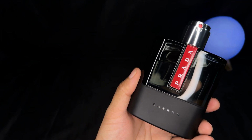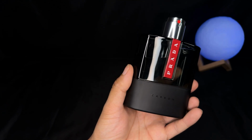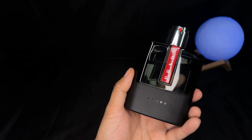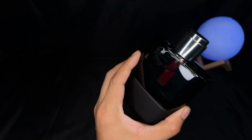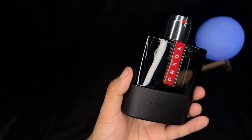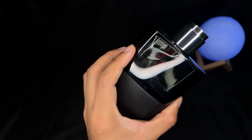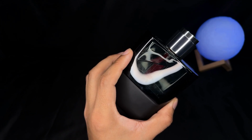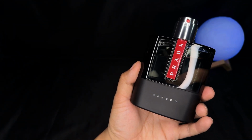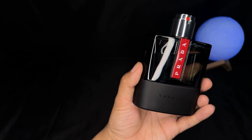And as well as the people around me, but I tend to wear fragrances for me, but it's a nice cherry on top to get compliments. I mean, who doesn't like compliments? But yeah, if I don't get any compliments, it's no biggie. I just love wearing fragrances. It's a mood booster, a mood enhancer. It makes my day better. Some fragrances even, I don't know, they help me be more proactive, more energized.